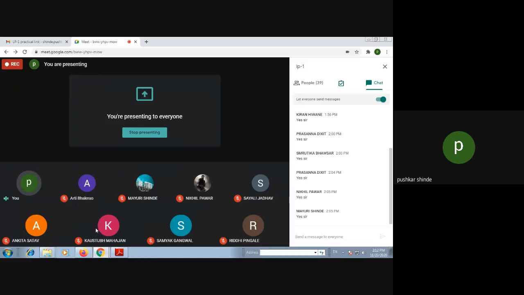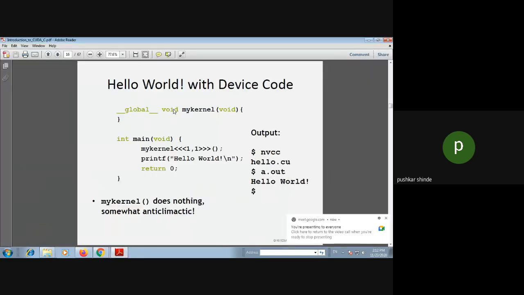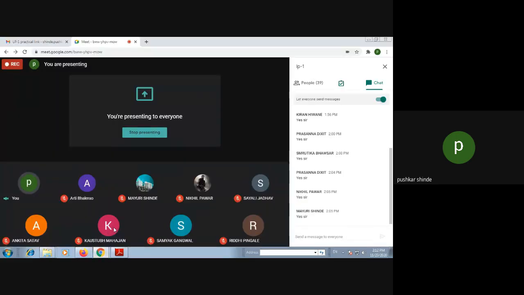So are you getting the basic structure of a CUDA program? It will have a kernel which is identified by underscore underscore global underscore underscore, then the name of the kernel function, return type and arguments. And how is it called? Name of the kernel function, three angular brackets, number of blocks, number of threads, three closing angular brackets, and then round brackets. We'll discuss further what all of that is. Are you getting at least the structure of how a basic simple CUDA hello world program can be written?